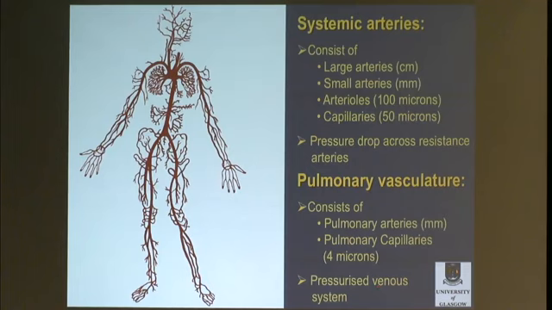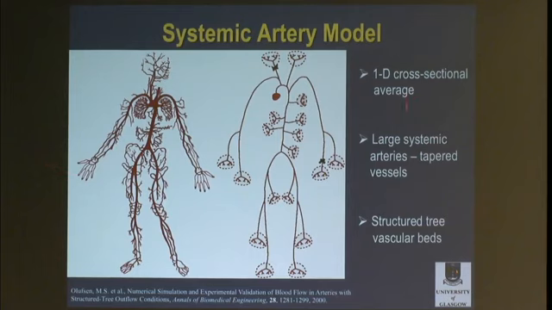And the way this is achieved, even though you've got something like well over 10 to the 8 vessels in this, is first of all not to try and compute detailed 3D flows in all the vessels. That's just far too complicated and far too difficult. Even today, people can only really achieve that for a very minimal number of vessels and a bifurcation or two. What we are going to do is take a 1D cross-sectional average of the flow. So that gives me one spatial direction, which is flow along the vessels, and time, of course. So it's a 1D cross-sectional average, and that achieves a lot of the reduction in complication that's needed to be able to compute these things quickly.